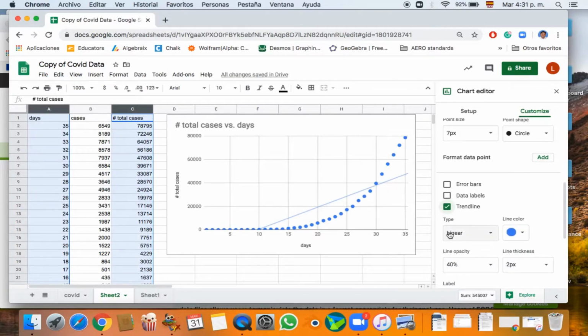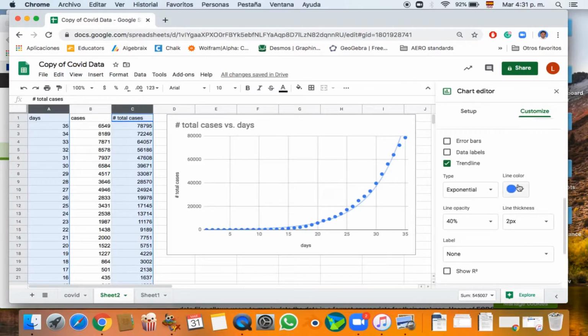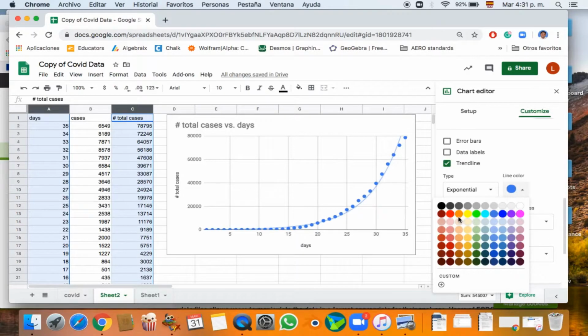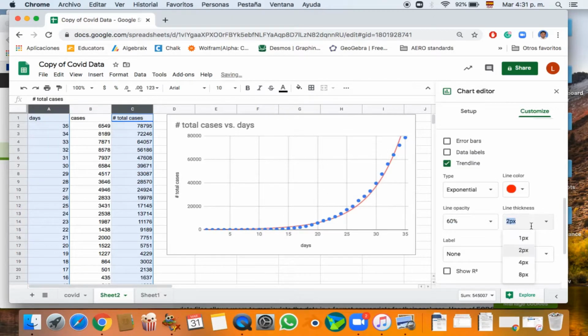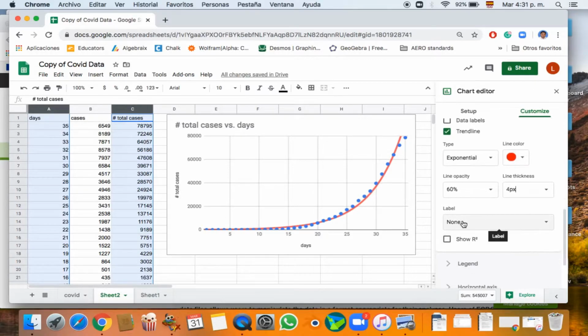to give you that. By default, it's going to give you a line for a linear relationship, but we know that this is most related to an exponential growth, so we're going to choose the exponential instead. This is it. These options control the color of that line, the opacity, how thick it is. None of these are important. These two last options are the important ones.